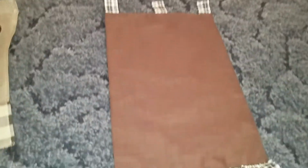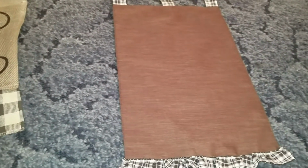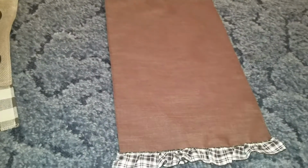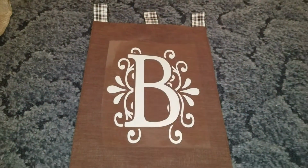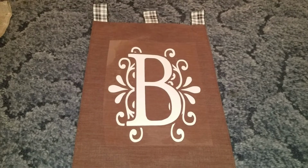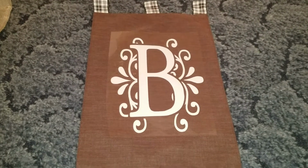So what I'm going to do to personalize this is take my heat transfer vinyl. I have some white. I've already made my image. I'm going to lay it down and heat press it. I'll be right back to show you at least how it looks before I heat press it and then after. As you can see, I have the image printed up and weeded, and I'm just going to try to place this as straight as I can and then heat press it on, and I'll come back and show you the finished garden flag.